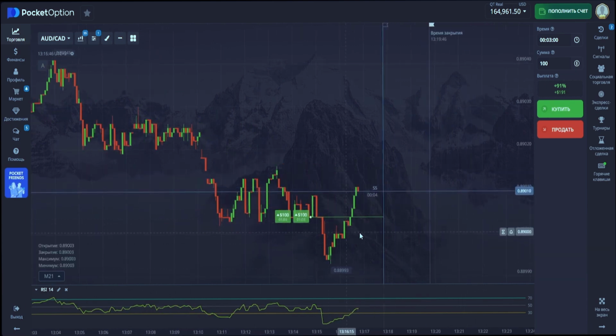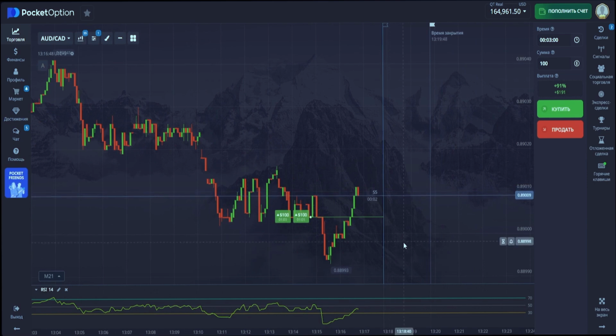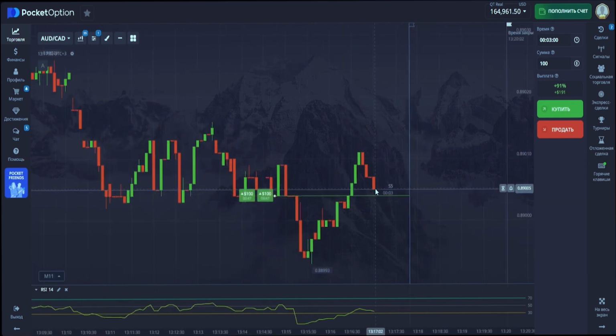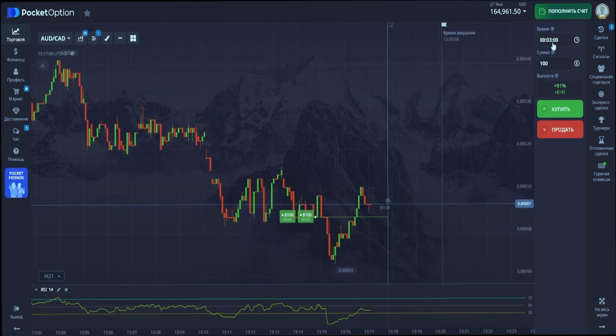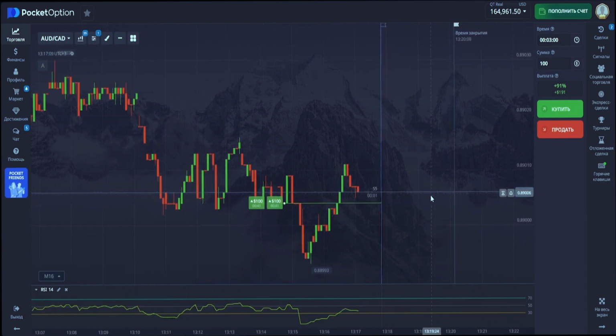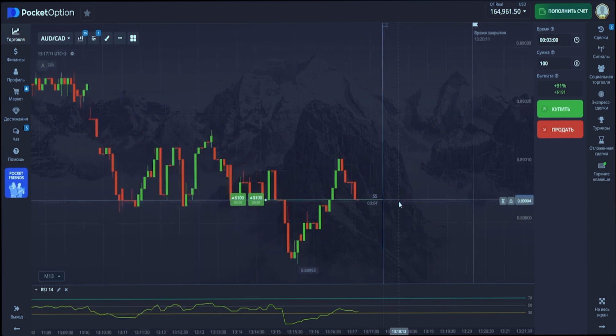So in terms of expiration time, there were absolutely no mistakes here either. The main thing is that they don't get sold off too quickly because, as you can see, it's pretty volatile right now. During a market like this, it's actually better to increase the expiration time. Overall, with this kind of expiration time, they should close in profit.